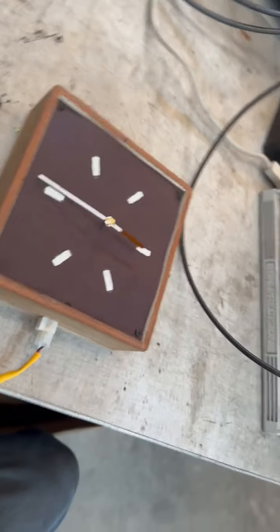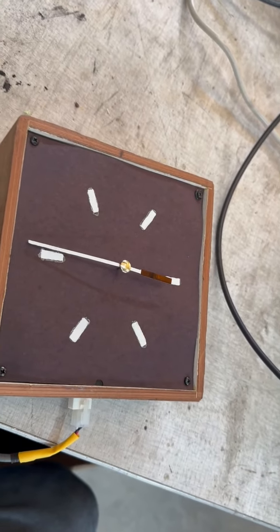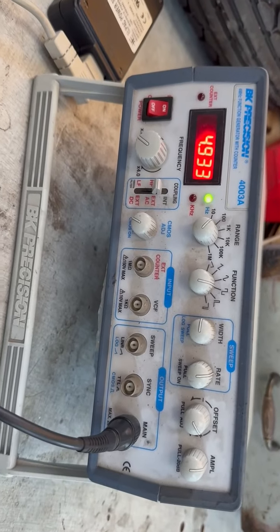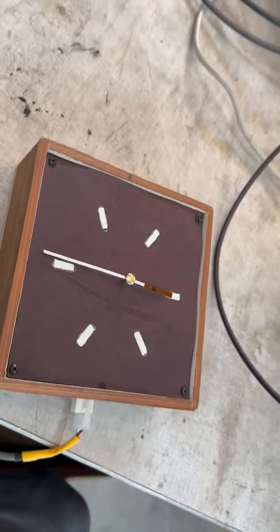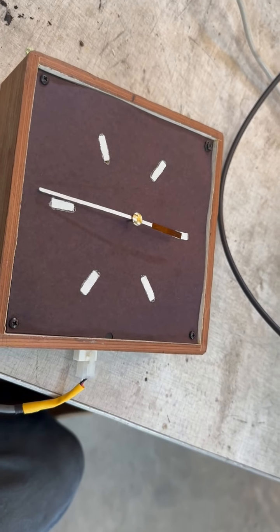Okay, so here we have kind of a generic clock here. It's not actually with numbers on it as a clock would be, because what we're doing here is we're replicating the function of a tachometer for a 4-cylinder vehicle, 12 volts I believe as well, right? Yeah. 12 volts, whose points are opening and closing.